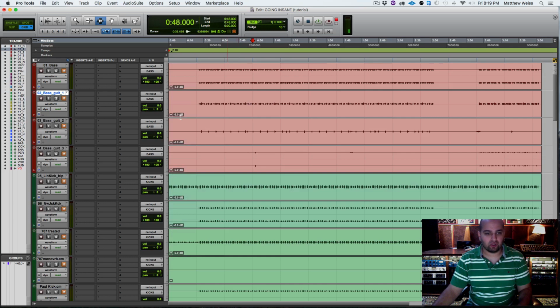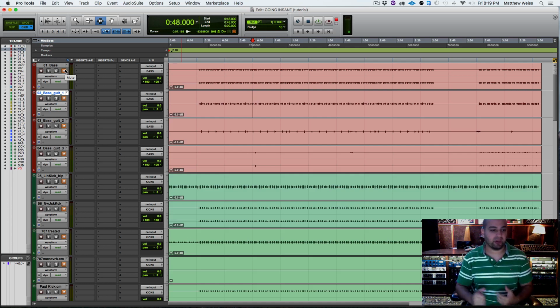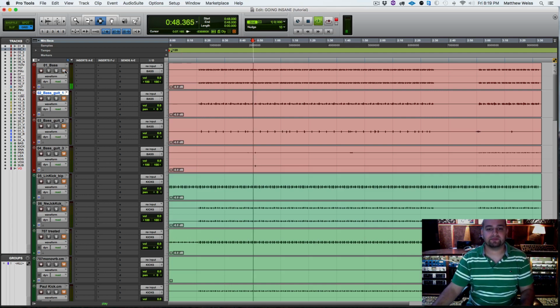And then I'm going to start with my core element. I've got these basses. I'm going to start picking apart the basses, get a really nice interplay between the vocals and the bass, which I believe are the two things that are bringing this record together. Work in the kick, work in the snare, work in everything else. All right, let's get to it.